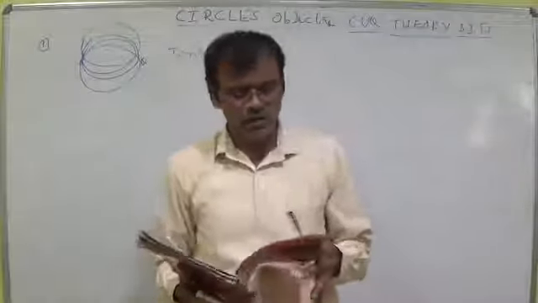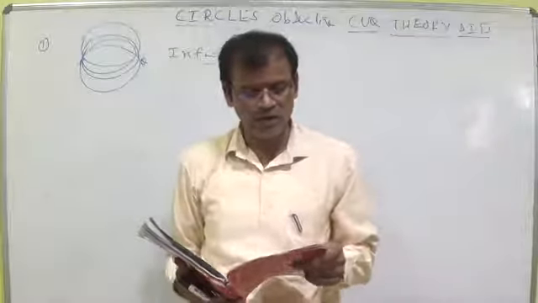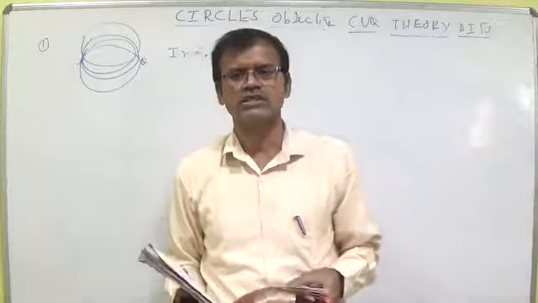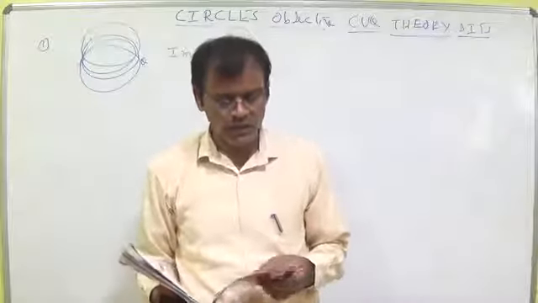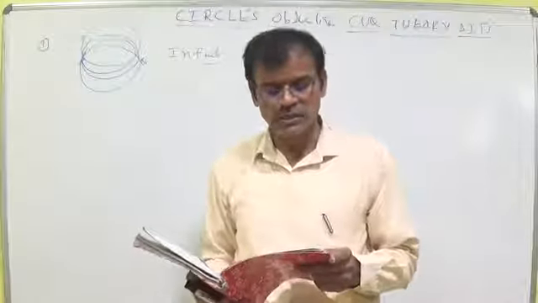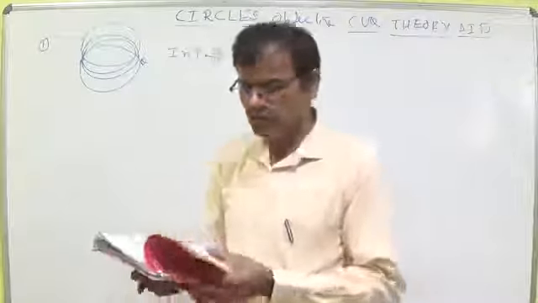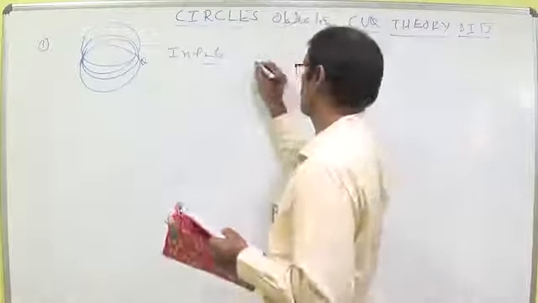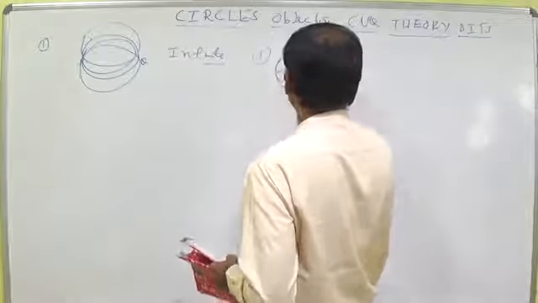Second one: if 3 lines are not concurrent and no 2 of them are parallel, the number of circles drawn touching all the 3 lines. I said the concept: 4. It forms a triangle. So second question, second option. Third question: equation of circle passing through non-collinear points A, B, C. Like that you should draw.